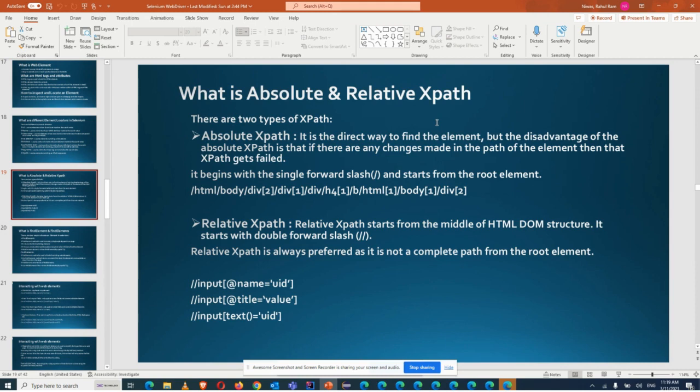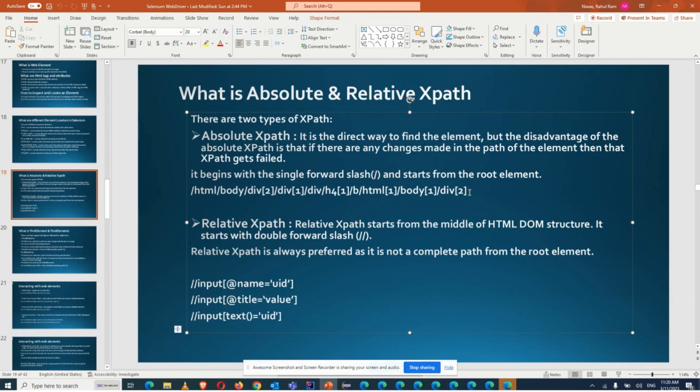that if there is any change in your web page, if suppose they have deleted or inserted any particular tag, then all the locators you have written on the web page will be changed, and you have to change all the locators in your application to work smoothly for test case execution. This is because absolute XPath will always start with the parent HTML tag, that is slash HTML, and it uses a single slash while locating.